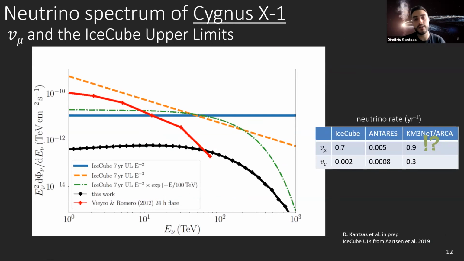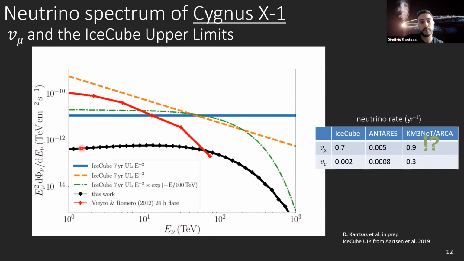As I said in the beginning, there is this connection between gamma rays, but neutrinos as well, especially to hint for a pevatron. So the next step is to find the self-consistent neutrino spectra, in particular of Cygnus X-1, because for the other source there's really nothing interesting. So what I'm plotting here is the energy flux of neutrinos this time as a function of the neutrino energy.